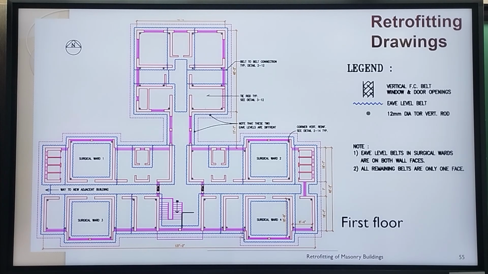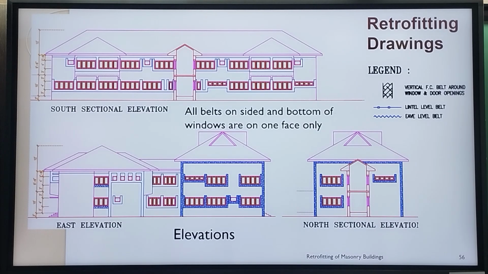Ground floor and the first floor, and it shows the encasement of the openings and the vertical reinforcement. So just schematically, but it's important to make this drawing so that everything is accounted for and carried out as per plan.